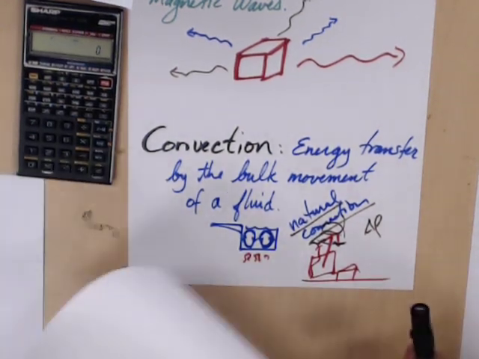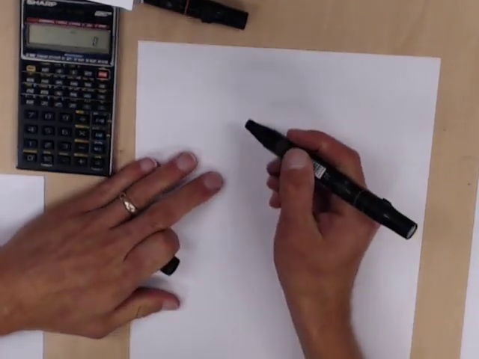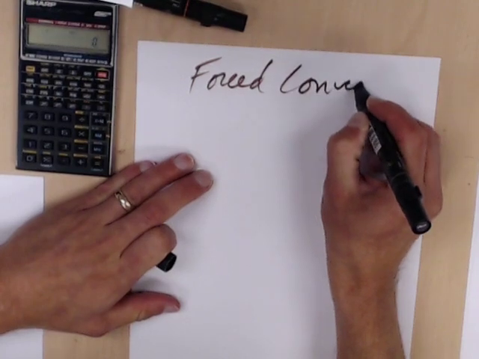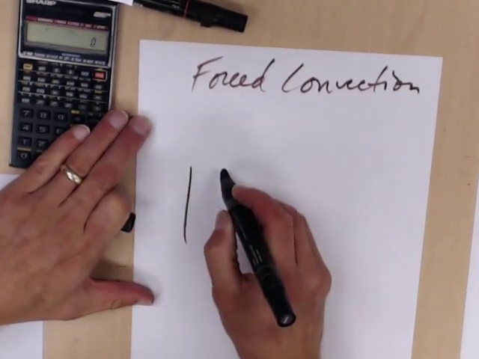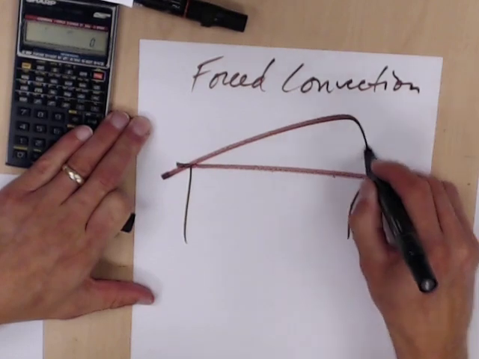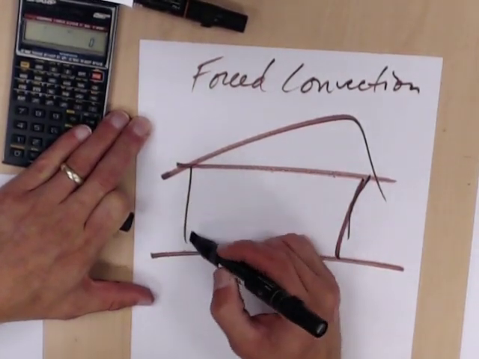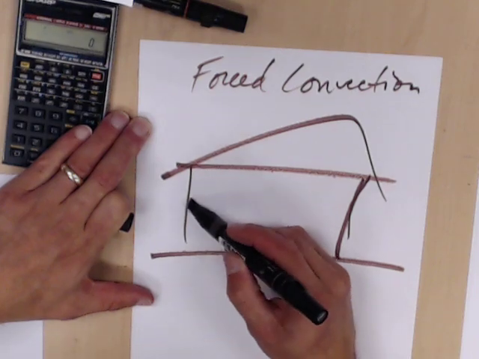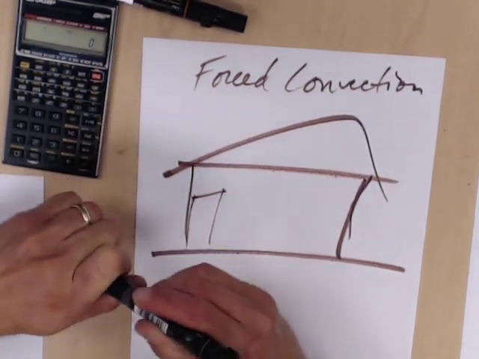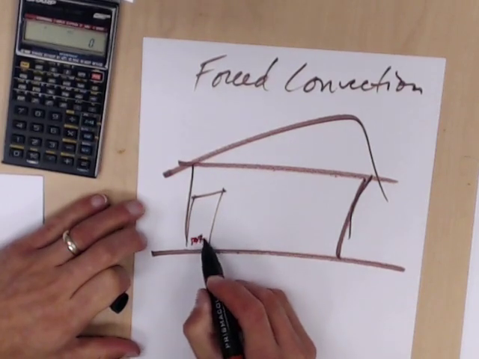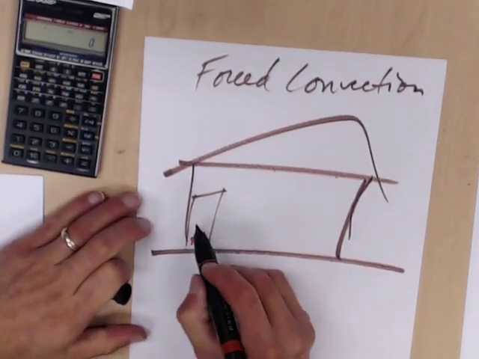There's also something that's called forced convection. So forced convection would be like in your house. All right, here's your house. And then you have your furnace somewhere in the back room or somewhere back there and you have a little fire going on and then it heats up some air, heats up a chunk of air.